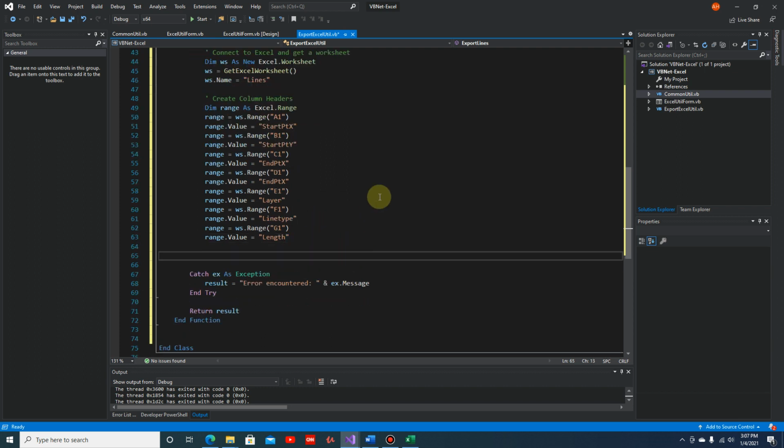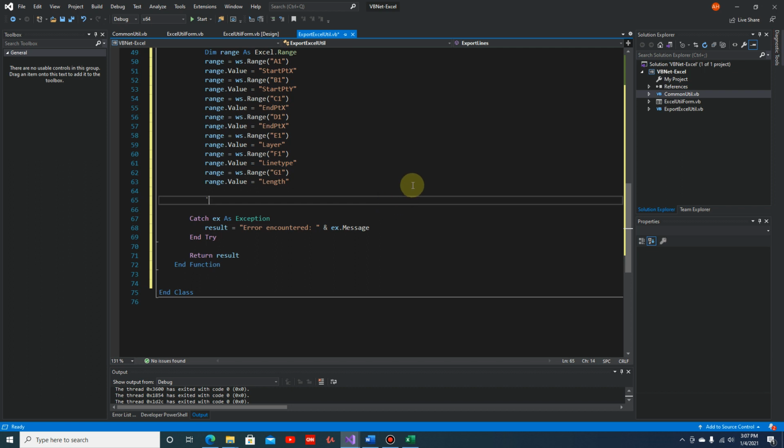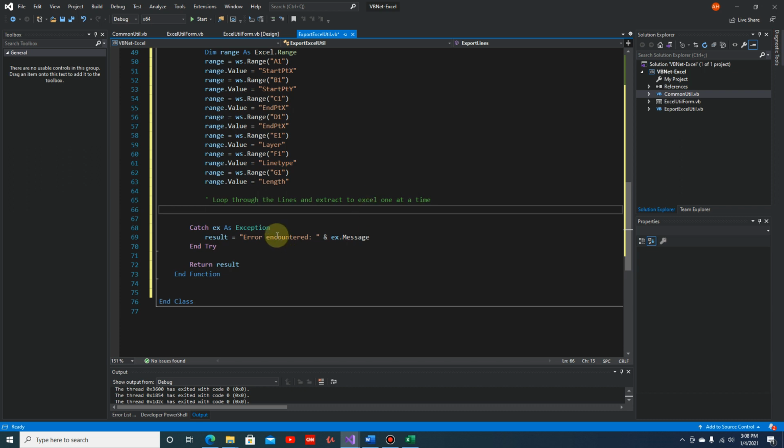Next, now we have to loop through the line selection set and extract to Excel one at a time. So this is now the main function from within the flowchart that we have discussed earlier.